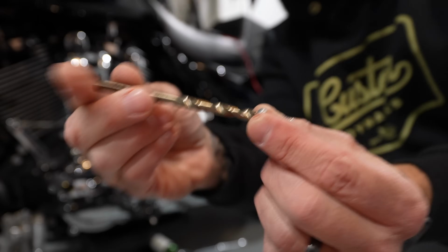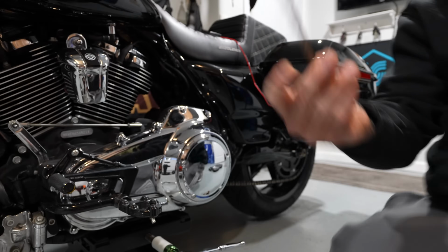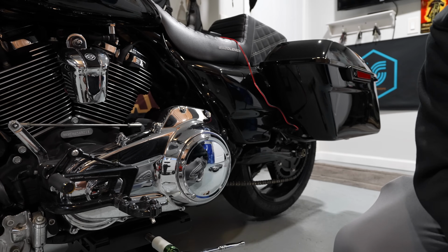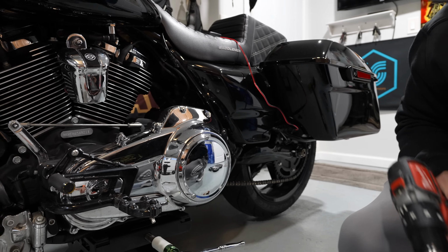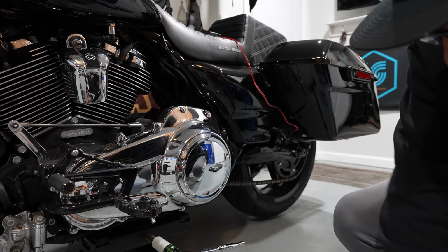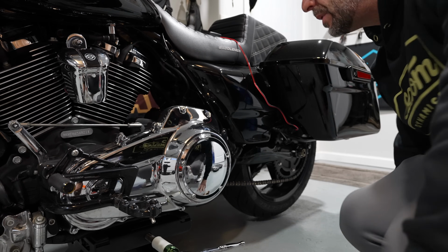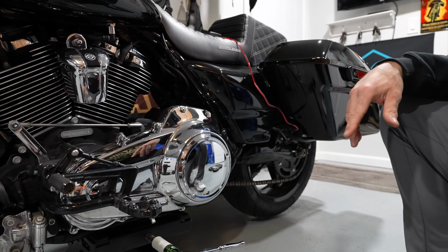So what I'm going to do, I'm going to drill it out right there. I took a drill bit with a bigger size than the shank of the bolt. I'm going to drill the head right off, and then I'm going to take a pair of pliers for the remainder of the bolt so I could take it out. There's no other way.